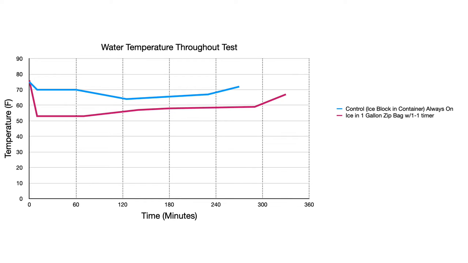I ran the test with the timer set back to cycle the pump at one minute on and one minute off throughout the test. The zip bag of ice did yield better results than the plastic container full of ice. The water was at 53 degrees for an hour and 10 minutes before rising to 57 degrees and slowly creeping up from there. During this experiment, the water stayed below 60 degrees for almost five hours.